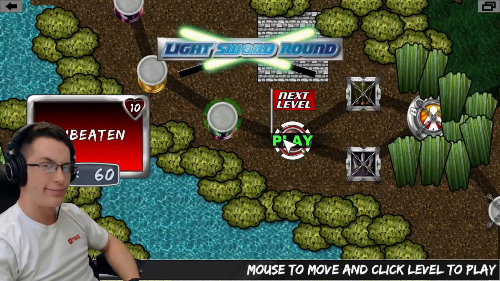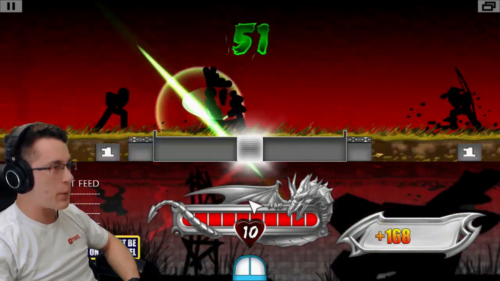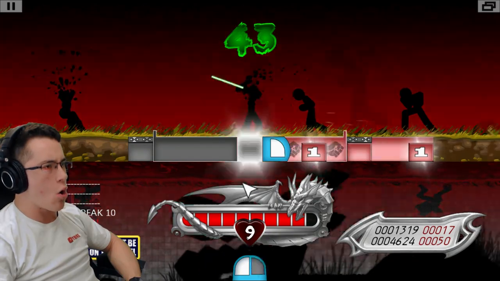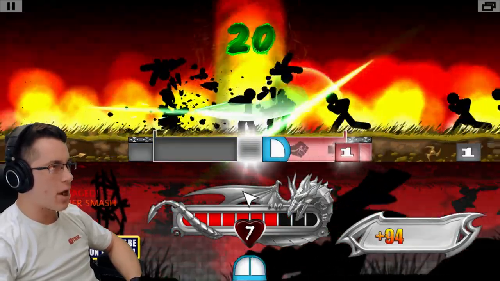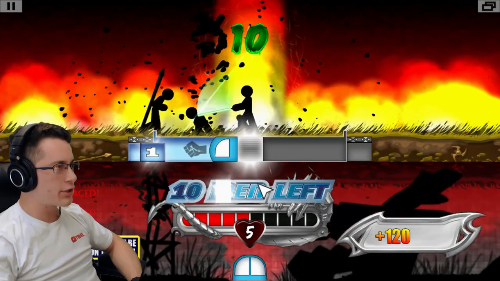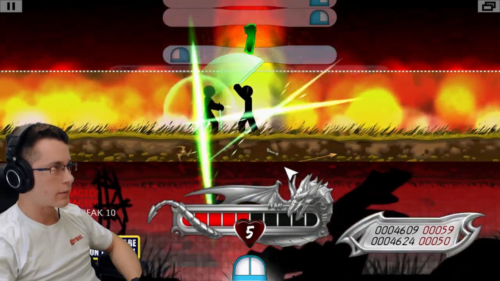Light sword round. Amazing! Buzz, buzz, buzz, buzz! I'm a lightsaber! This music. Oh! Hey, you die! I am not doing good at this level. They're so hard. Take your time. Slowly. Look at the left and right mouse buttons moving down the screen.